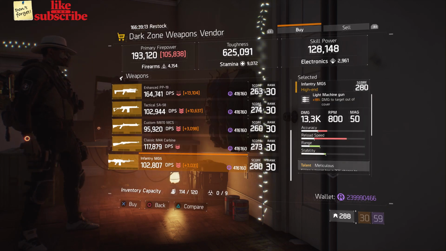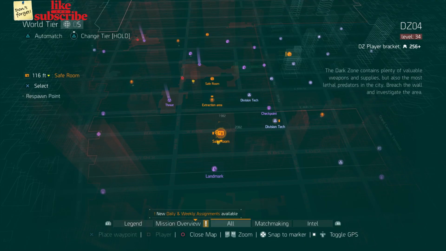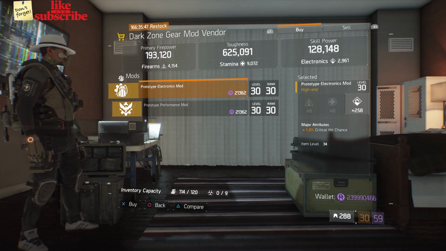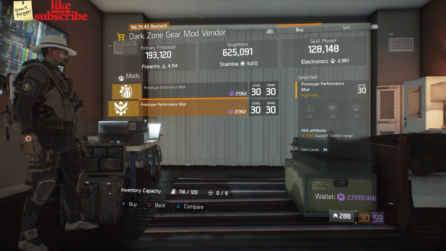And also here we got an infantry MG5 with a gear score of 280. It has 19% damage to targets out of cover. And the talents this has is meticulous, vicious, and unforgiving. For our next gear items, we're going to head over to DZ4 safe room. Here the Dark Zone gear mod vendor has a prototype electronics mod with 258 electronics and 1% crit hit chance. And then also here we got a prototype performance mod with 7% support station range.